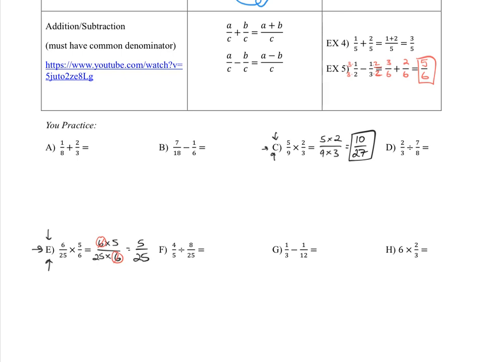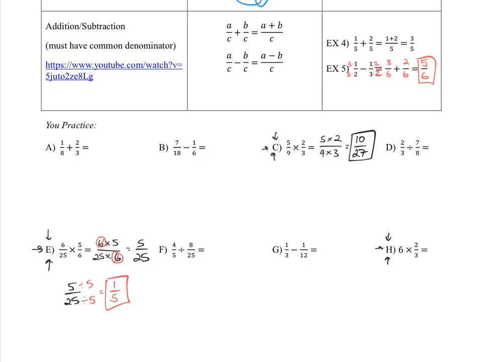Then we talked very, very briefly about simplifying a fraction up at the top there. We go over more of that in the next slide, simplifying fractions. But for right now, I know that the numerator and the denominator can both be divided by 5, so do it. That leaves you with 1 over 5. Awesome. All right. Let's look at example H. That's another multiplication example.